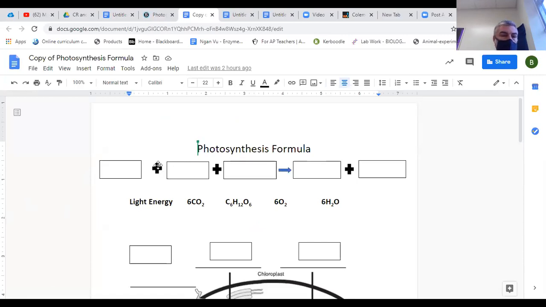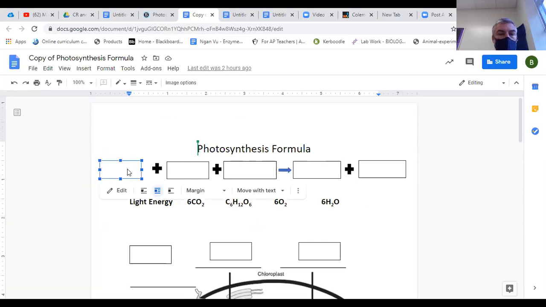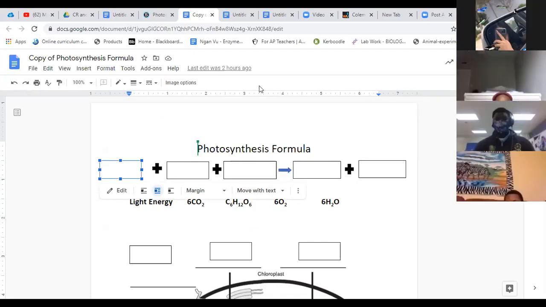And I've got some options. Here's my formula, and this information here is my word bank, so to speak. I can't copy and paste this. Don't copy and paste it. What you're going to do is, let's say I want to put this over here. I'm going to make a mistake. So somebody give me a mistake. What is a reactant? But it's not really a reactant. Make me make a mistake. Elijah Moon, what is something over here that would be a mistake? If I put it in here, that would be incorrect for a reactant.